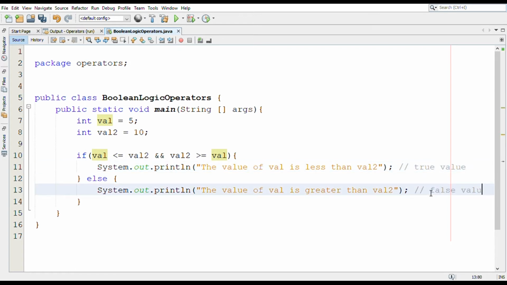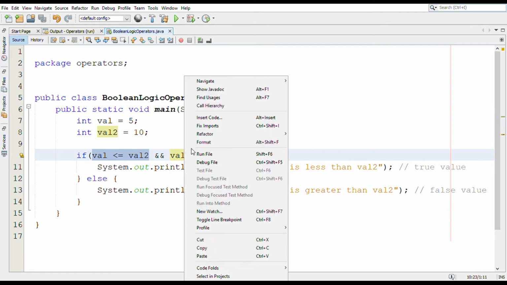Okay, so kumana yung ating AND operator. What if hindi natin masunod yung kanyang condition? For example, gawin natin itong equals. Since ang val is less than or equal to val2 ay true, at alam naman natin na 5 is not equal to 10, therefore this second statement is false.